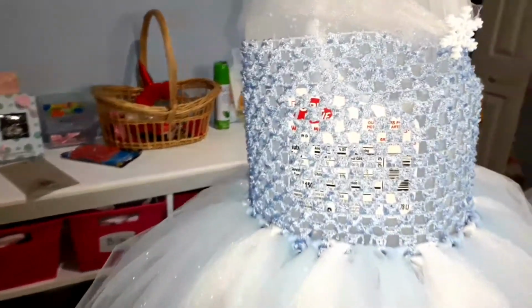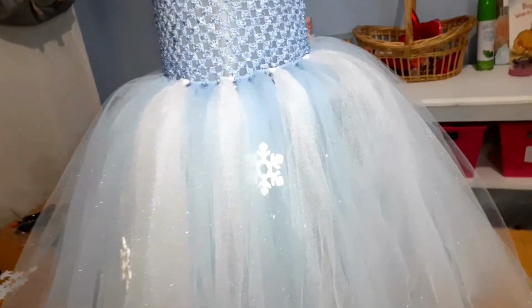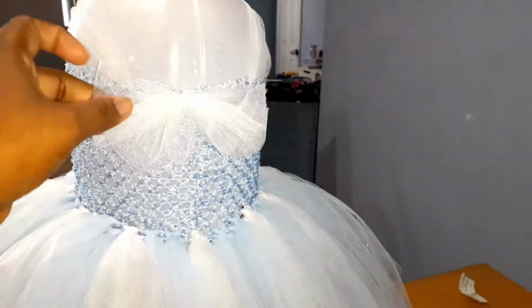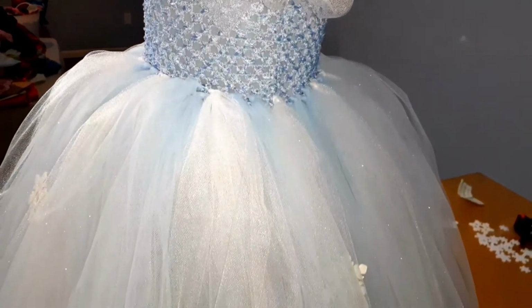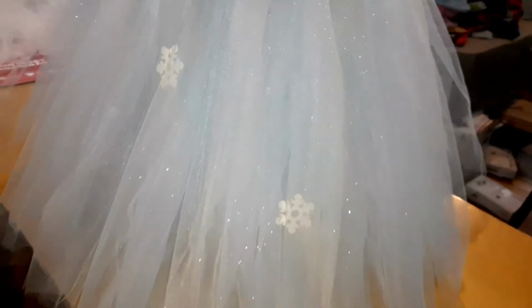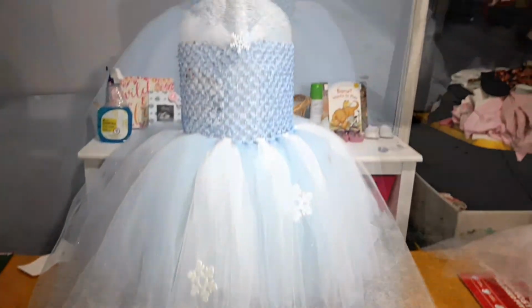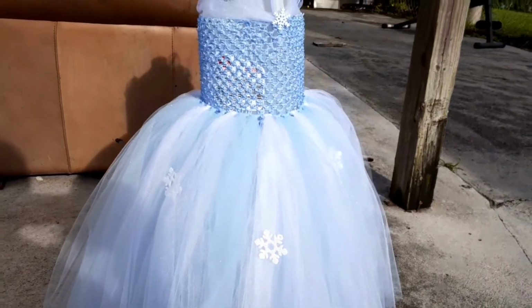So this is the dress. I might adjust this bow because I just kind of threw it on, but this is how the back looks. And it has some hidden here. Look at it. You guys see all that glitter? But yeah, so this is how it looks. I'm gonna go take it outside so you guys can see better. So this is how it looks when it's outside.